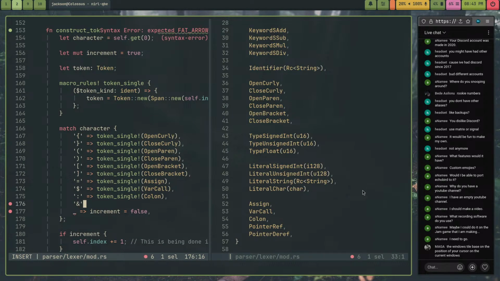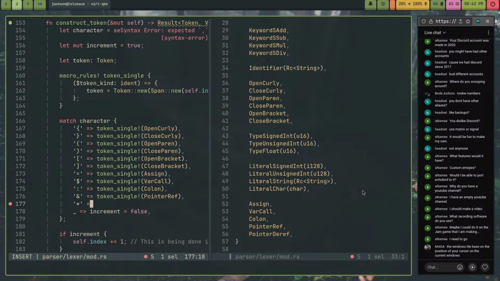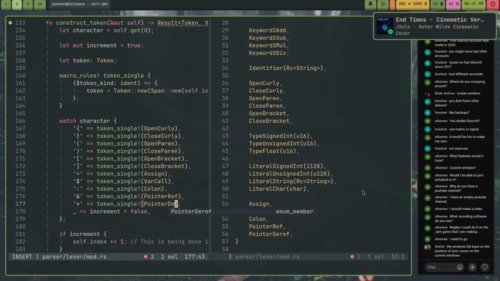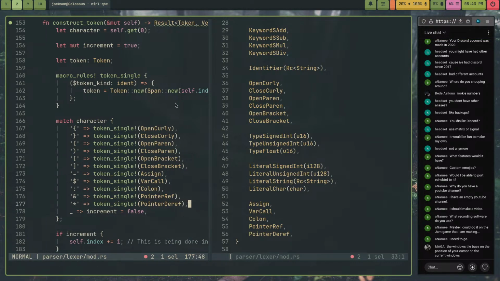Pointer, ref, token single pointer deref, and then after all that, that's well and good.